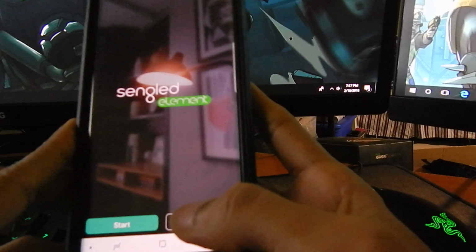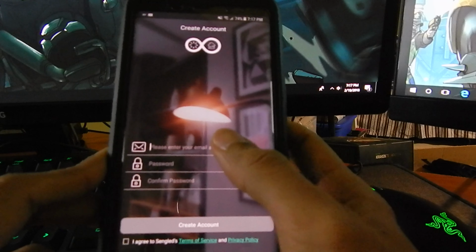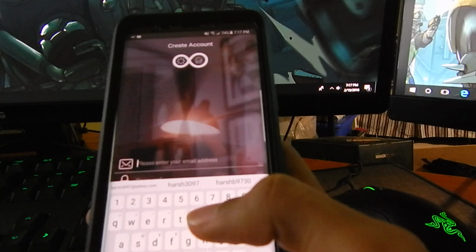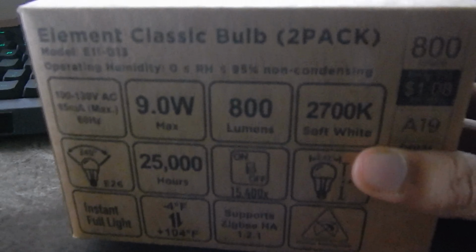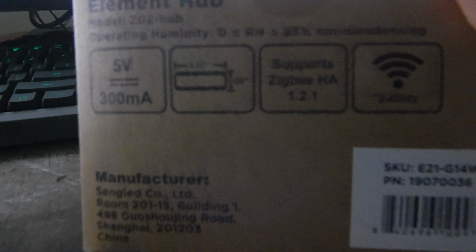So the first thing you guys want to do is download the app for the bulbs themselves. It's probably more helpful that way. People say you don't need to download the app on the review on the Amazon website, but I just suggest you do. But the version I got is a bundle with 2 bulbs and the hub itself.